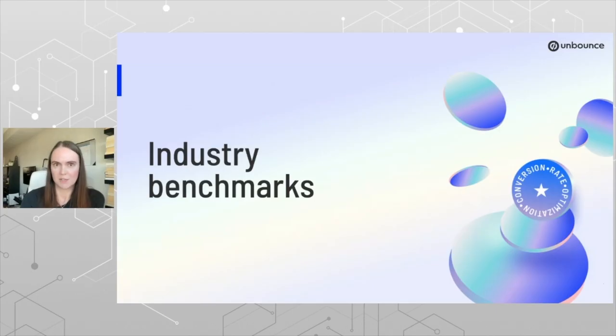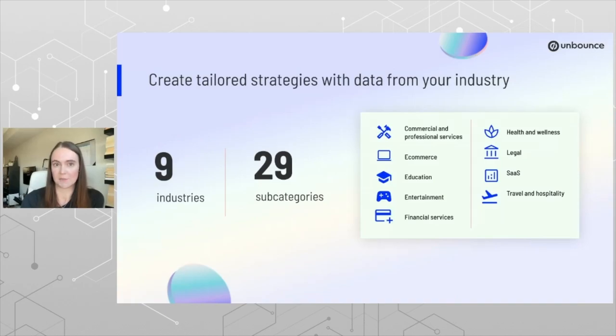Now as marketers, we know that best practices and benchmarks that broadly apply across industries are a helpful starting point, but we also know that conversion behaviors vary significantly between industries. That's really why industry benchmarks are so valuable. And Unbounce's conversion data is from 9 different industries and 29 subcategories, including e-commerce, SaaS, and education. This industry data is really what sets the report apart from other resources that are out there because it gives you clear insight into what your competitors in your industry are doing to drive conversions.